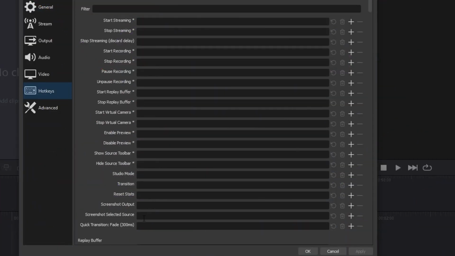Another huge feature in this update is you can now directly take screenshots of your OBS screen. There's a key binding for it and hotkeys. It's super useful. You can either take a screenshot of the full output of your OBS or a screenshot of a selected source. You can set these to keybinds, bind them to your freaking Stream Deck, and you're good to go. It's so useful. There are so many times where I use OBS to composite my photo for my thumbnails and need to take a screenshot. This is so freaking useful.